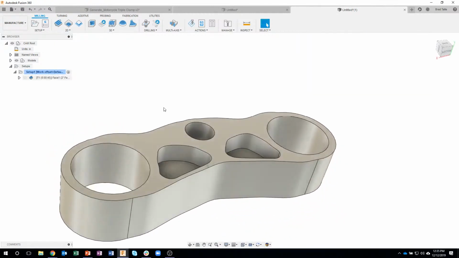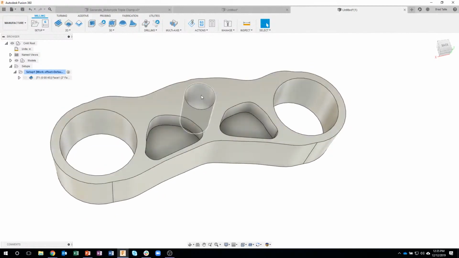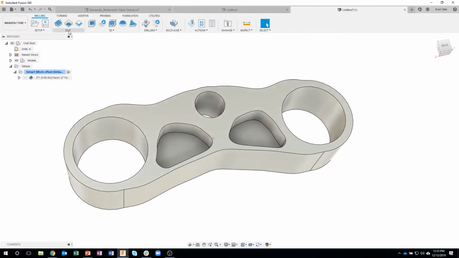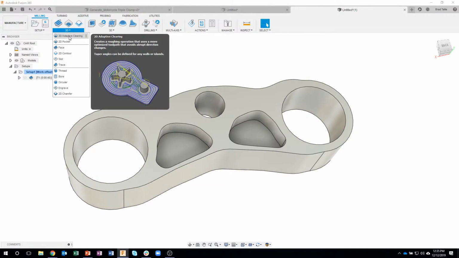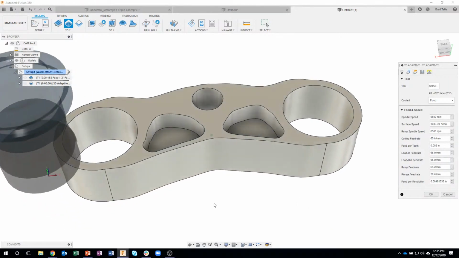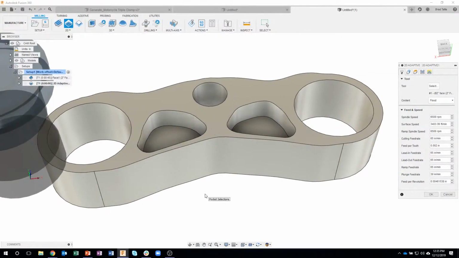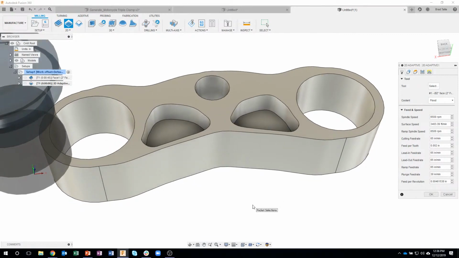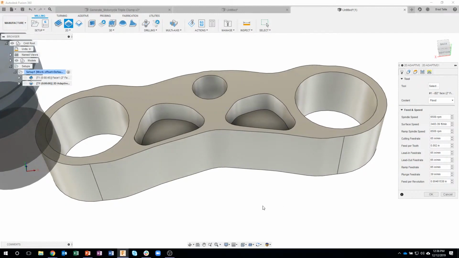Okay. Now what would be the next thing? Well, I'm going to remove a majority of the holes here. So I'm going to use, I really like using 2D Adaptive. This is an incredible methodology to use because it figures out the best toolpath to remove a large amount of material using a majority of the cutter. So instead of going down 1/8 of an inch and machining around in circles and then coming down another 1/8 of an inch, where I'm only using about 1/8 inch of my cutter, it's going to allow me to machine much more material with a lot more of the cutter itself. And so you'll see that here.